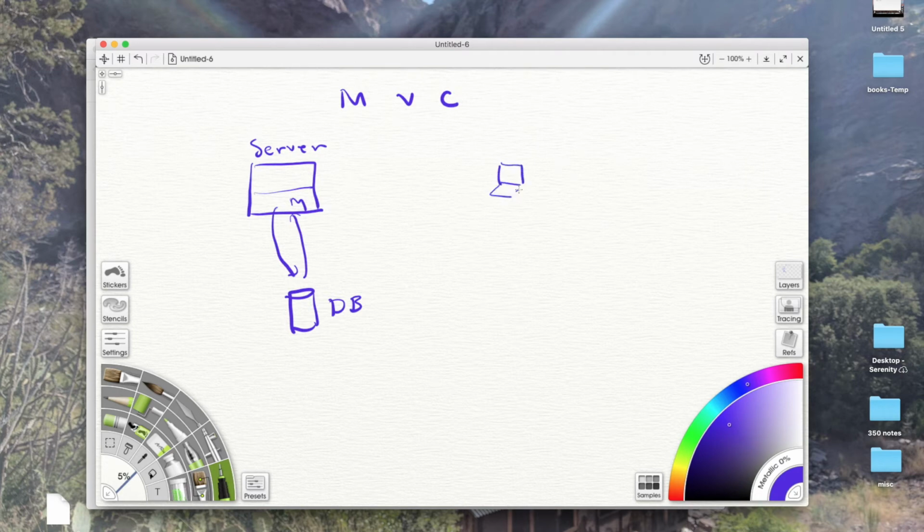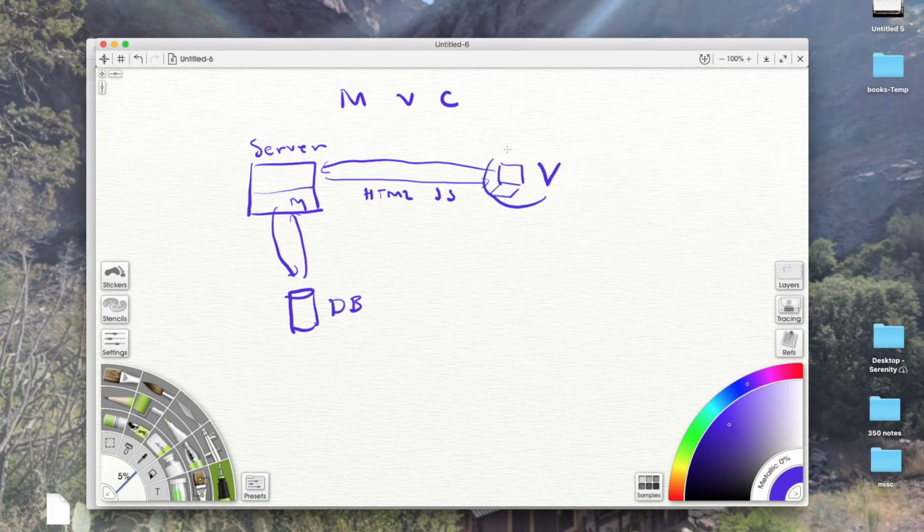And I make a request to this server. The server now sends back HTML and then some JavaScript code that can execute on the browser. From then on out, I'm just going to send some information to the client here, and this client, this browser, is going to be responsible for how it is displayed. So it is taking care of the view.